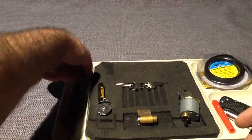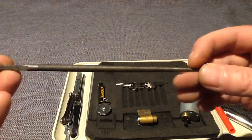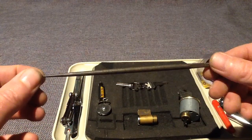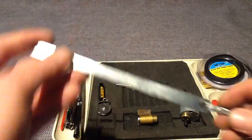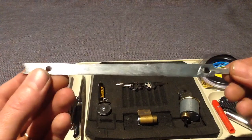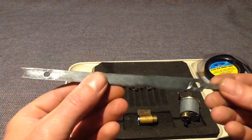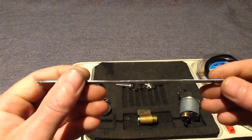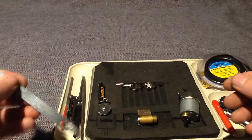Here's my old impressioning file, old Swiss. It's a fine teeth on it, so it works really well for impressioning. I'd say this is probably the best file. I've been needing a cylinder core removal tool for the Quickset. And for $2, that's not a bad price, but $6 shipping, that's just crazy. So I made my own here out of a real soft metal. I'm not sure what it was, some kind of bracket. But yeah, it works just as well.